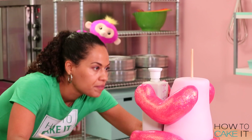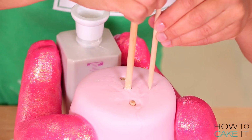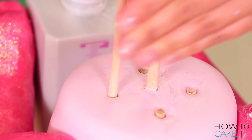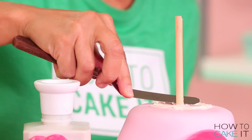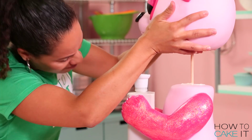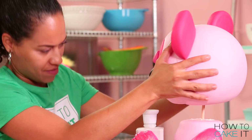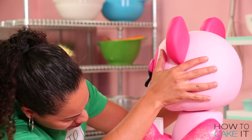I need to get her ready for her head. At this point, I need to add 4 dowels into her body, inserting them around that main dowel. And now I can very carefully place her head on top. I spread a little bit of royal icing on top of her neck and carefully line up the pilot hole with the dowel and place her head down.